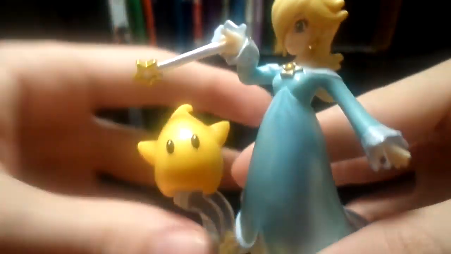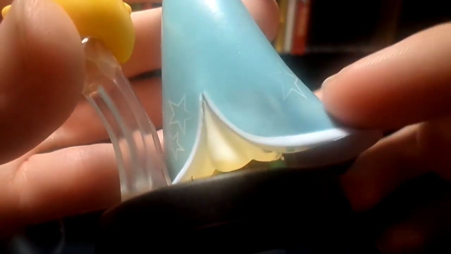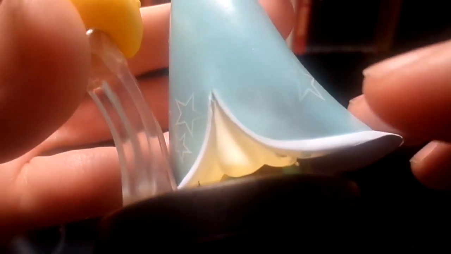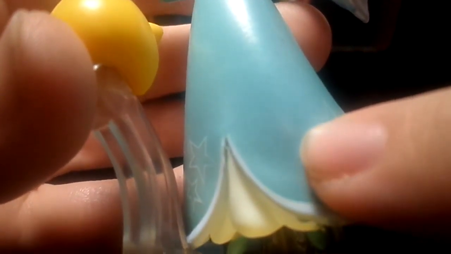Love him. And next on our list, we have the duo that replaced the Ice Climbers, Rosalina and Luma. Also an amazing amiibo. It's so well designed. Though the sad part about mine is, I'm not sure if it's the same with others, but the stars on this side of her dress are faded. You can barely make out the ones right here, and maybe you can see the one right there above my fingertip.